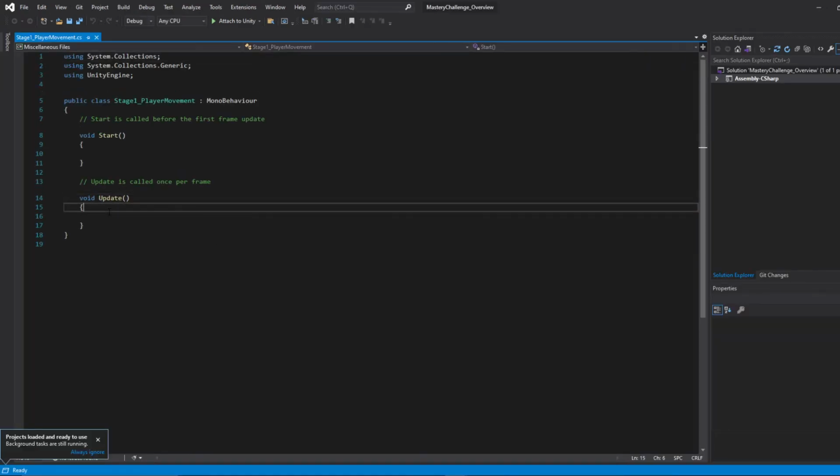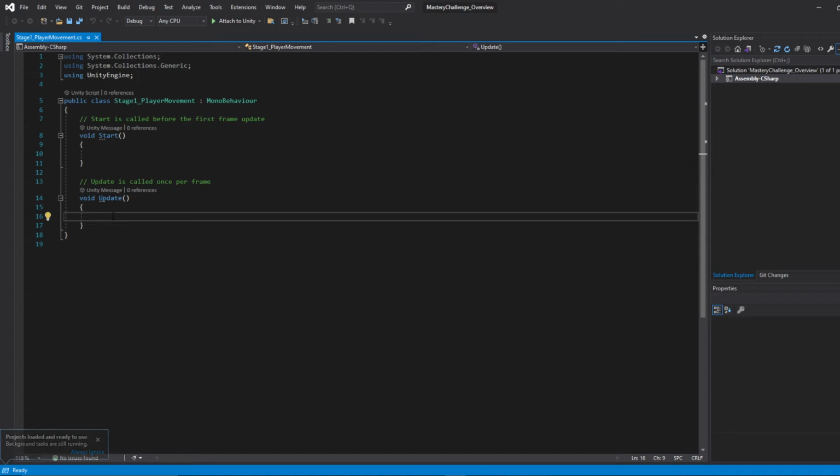Now, the key thing you need to keep in mind when it comes to moving any character is that we're going to be using the input system. I'm only going to show you how to make the character move up, and I will allow you to figure out how to make it move down and make it stay still. I'm only going to show you how to move it in one direction for now. If by chance you need help with moving the other directions, please refer back to the class videos because I actually go over that in, I believe, lesson 6 or 7. With that being said, let's continue.